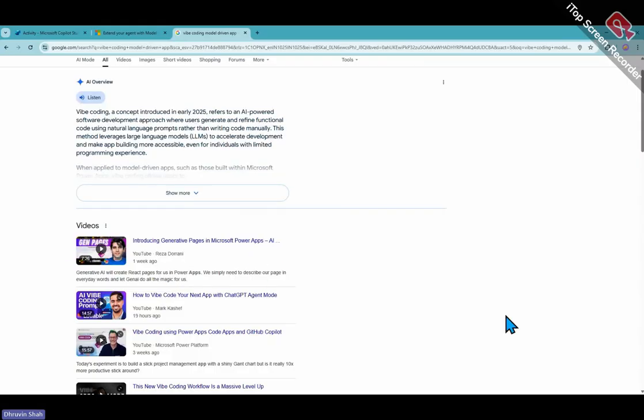And now I'm just thinking that people who are on model-driven, where it was more pro code, now it's become like, okay, just a few prompts and you can do the model-driven app as well. Fancy, when I'm looking at this concept. So far in the Microsoft space, the way AI was entering the Power Platform, I was still like, okay, it's slow. But when vibe coding was introduced, it totally changed my direction of thinking.